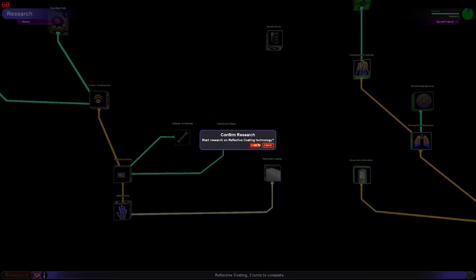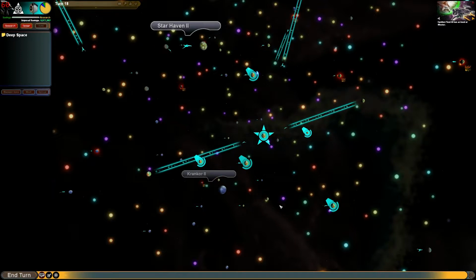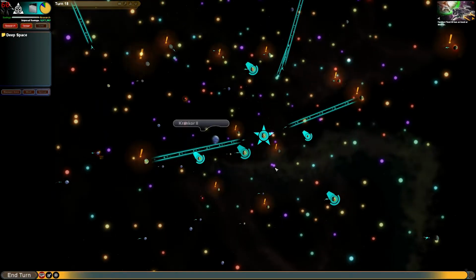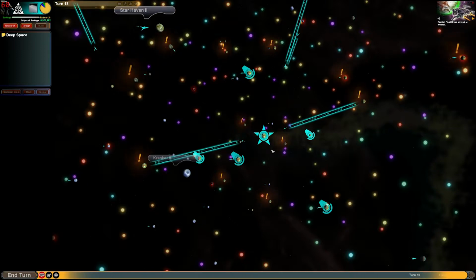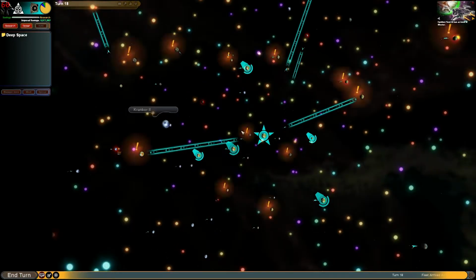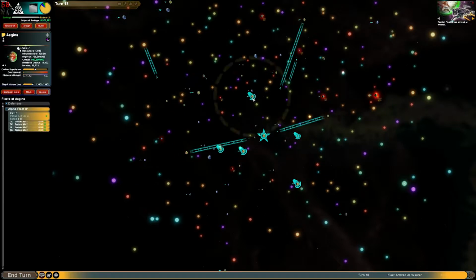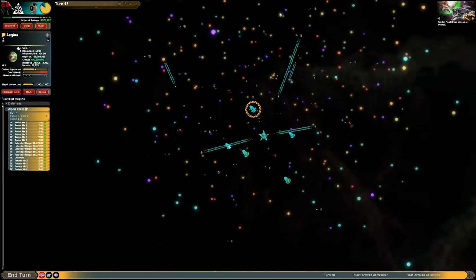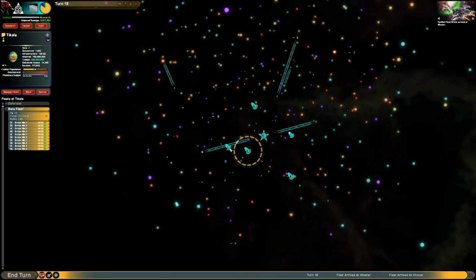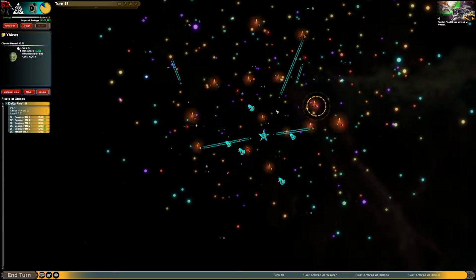Let's work on some of this stuff first. We got a little more useful technologies that we can research there. Then maybe at turn 25 we'll go for fusion and see where we are then. Okay. Have we colonized even one new world yet? I don't think we have. Oh, we're about to, anyway.